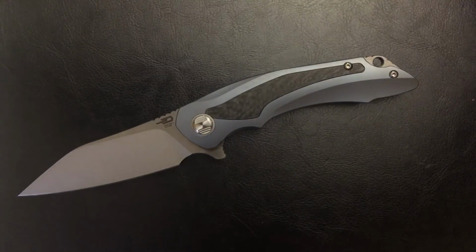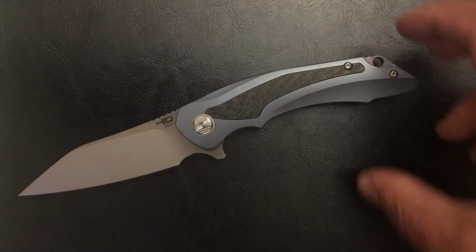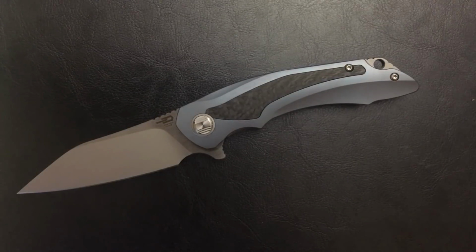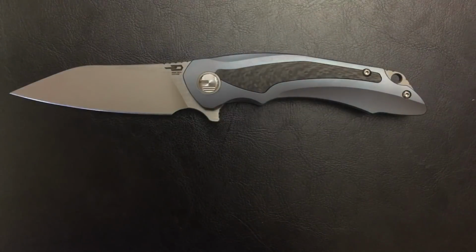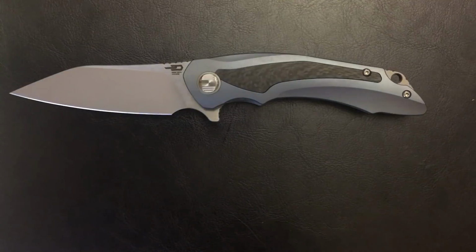Y'all be on the lookout. I got 2 more new models that I'll be showing here soon, and they'll go off to the next reviewers. And y'all let me know what y'all think. Let me know if this model interests y'all. And like I said, leave the suggestions in the comments. They're watching these videos. They watch our reviews. They want to make the knife that we want, because that's what sells knives. So, they made these small changes that they can do quickly. Sometimes it takes a little time to get some of these things changed, but they are definitely listening, and it shows. That's all I can ever ask for in a knife company.